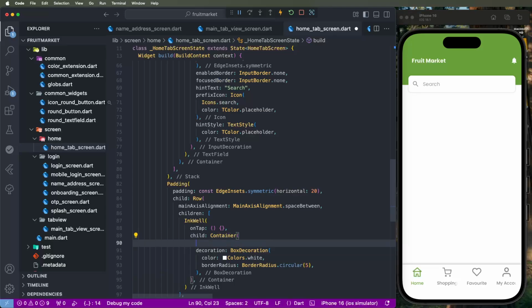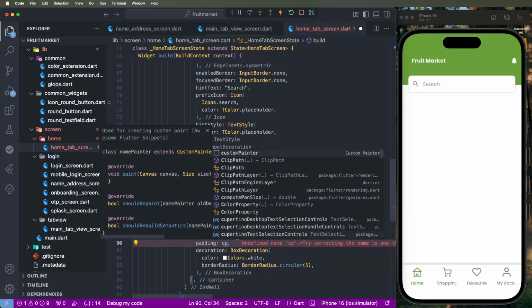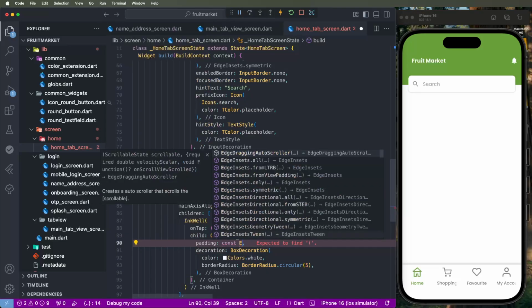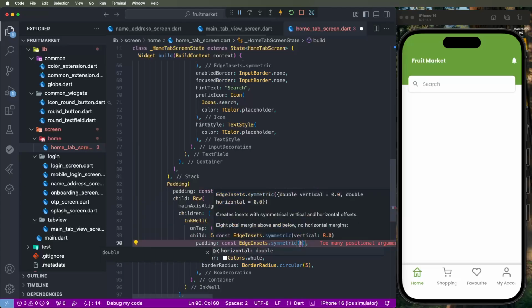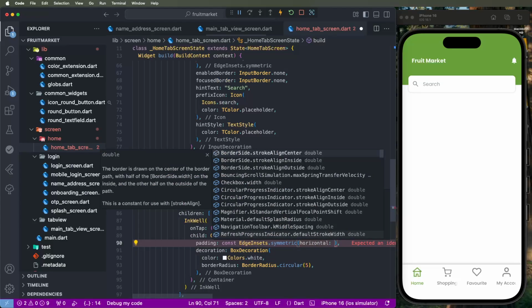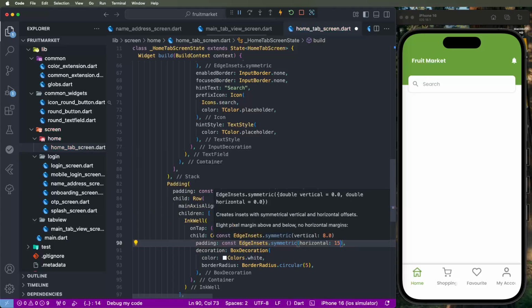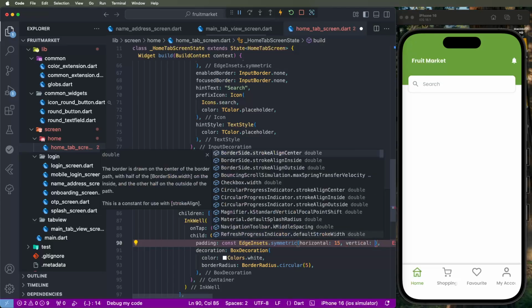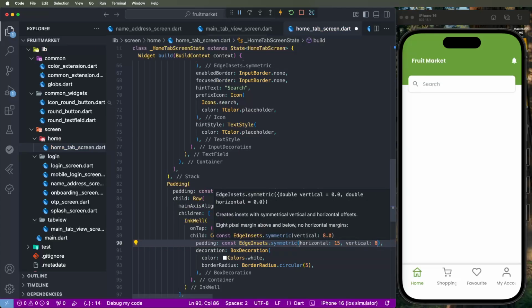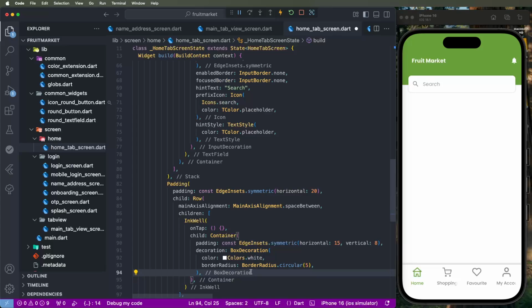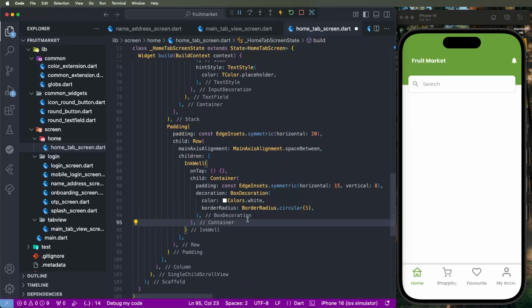We need to set the padding, const EdgeInsets.symmetric horizontal. We need to set this to 15, and vertical we need to set 8 for this UI. Now we need to set the height and width. We need to configure this for this UI.